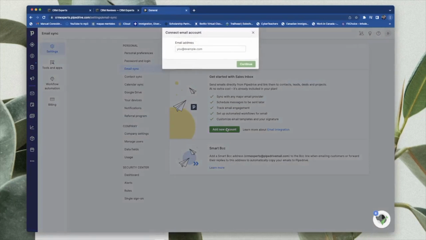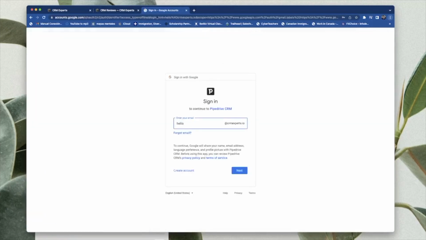This can be either your personal email or your business email. We just need to make sure we use the email that is our communication channel with our customers. In this case, because I've done this in the past, it's taking me straight to my account. If you haven't done it, it will take you to one of those Gmail authorization screens, and it will ask you a few ticks. Those ticks is if you authorize or if you allow the CRM to get access to your email. Make sure you tick them off so you can use all the functionalities.